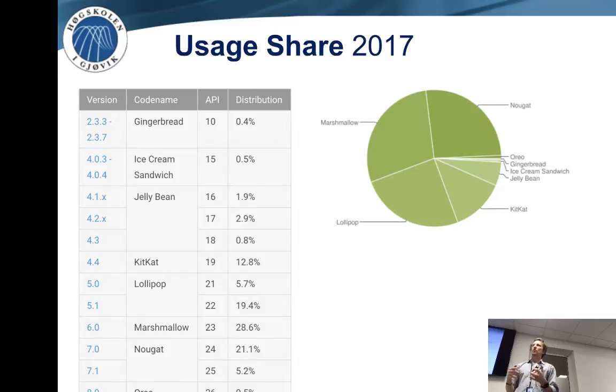So for example, you don't have shadowing under your images or dynamic animations. You're lacking functionality if you go lower than a certain level, right? If you go to 21, you have everything that exists from 21 backwards. You may not use some of the latest features because 21 doesn't support them, right?